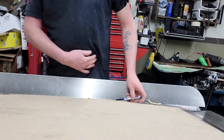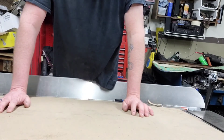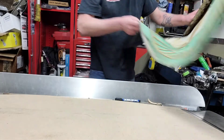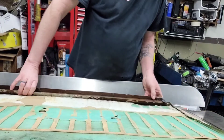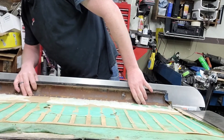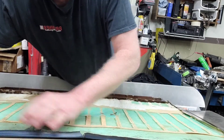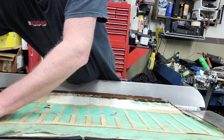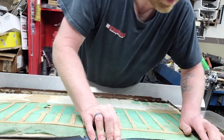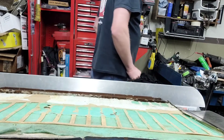Now we have all of these parts, and this stuff actually cuts pretty easy. You can't really cut it with a box knife, but you can almost cut it with scissors, actually. I don't know if I have any guys that do interior work — leave me some comments and let me know how big of an idiot I am and what I'm doing wrong.